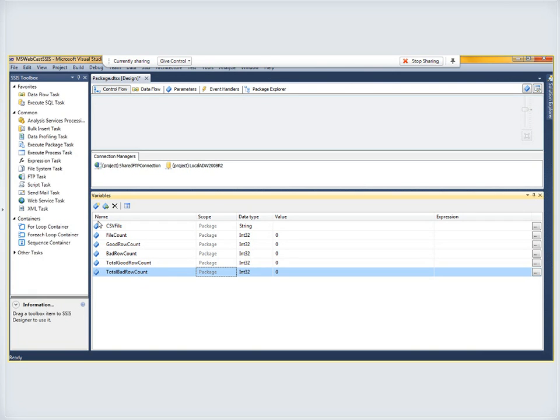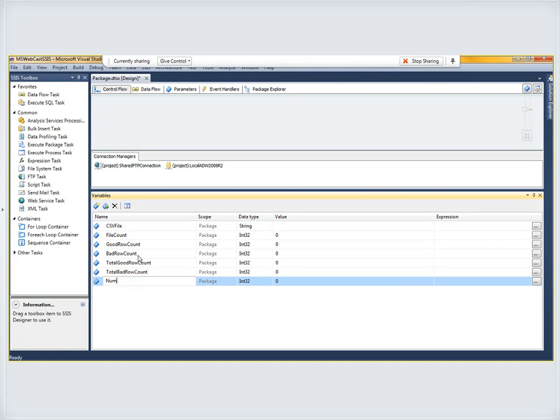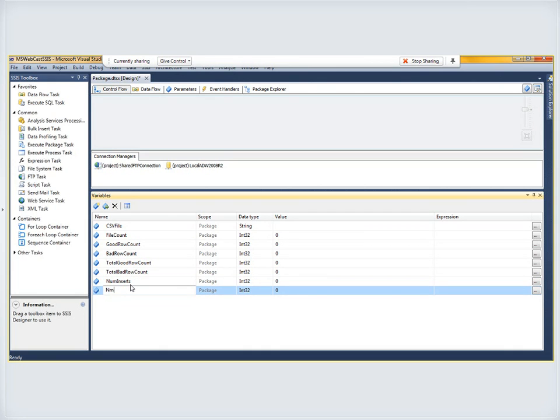I'm also going to want to know my number of inserts and my number of updates at the end. So I will create a variable called numInserts and number of updates. Those are going to be the variables that I'm going to have. It's always a good idea, with any type of programming endeavor, to identify what's going to be variable to begin with. If we have to go back and add any more, we'll certainly go back and add them later.